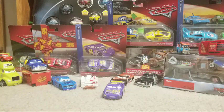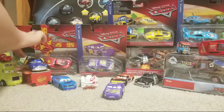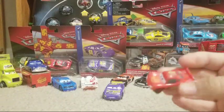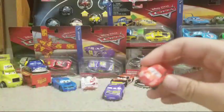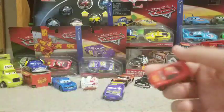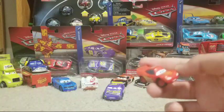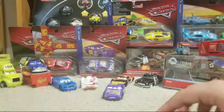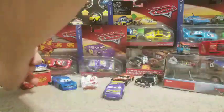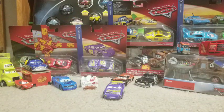The little Lightning McQueen on the Trunk Fresh hauler is a plastic Lightning McQueen from the plastic line. Don't ask me how I have this. But I just decided to buy it, you know, because I was kind of getting a little upset. But, you know, here's the little plastic Lightning McQueen. I actually am kind of happy I got Lightning McQueen since he's a main character. We're just going to put him next to Doc. We'll just put it by the stand right there.